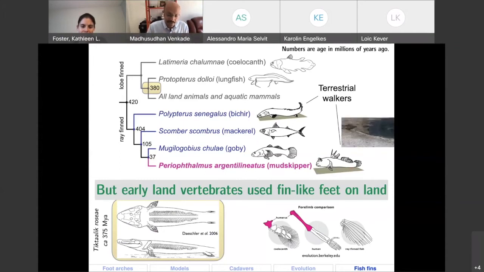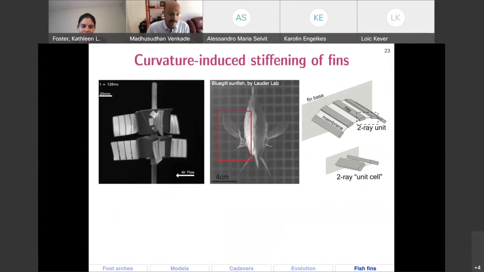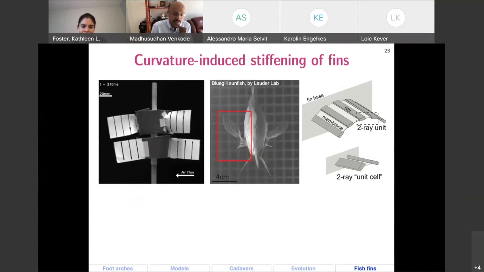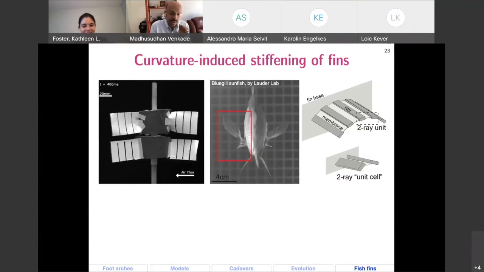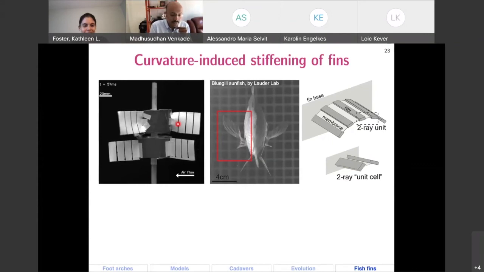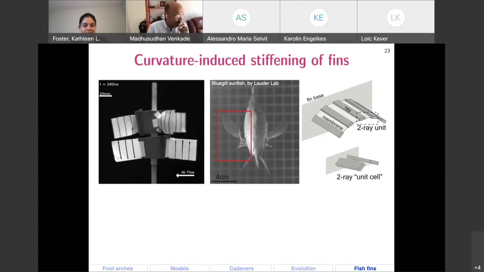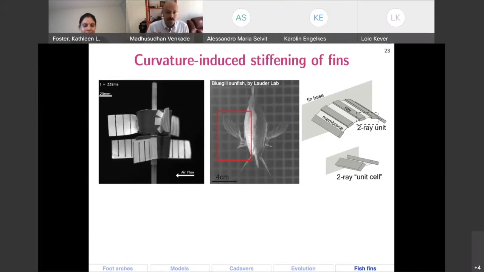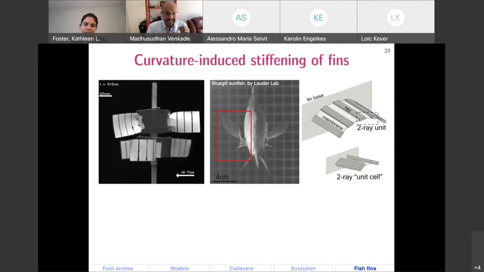So we're trying to get at those questions, but our initial baby steps towards that are to first ask, how do we understand the stiffness of a whole fin, and is there something like curvature-induced stiffness? You don't only care about it on land, you also care about it in a fluid medium. Here is a very sophisticated experiment with 2 cut-off coffee cups with fins attached to them on a wooden stick, and they're spinning because I'm blowing air on one half of it with a handheld vacuum cleaner rigged up to become a blower. And that interaction with the flowing air is much stronger in the coffee cup with the curved fin because it's a stiffer fin and therefore it's spinning faster. When you have a very flexible fin, you do not interact that much with your surrounding fluid. And that's the motivation to think about whether curvature in fins can work.